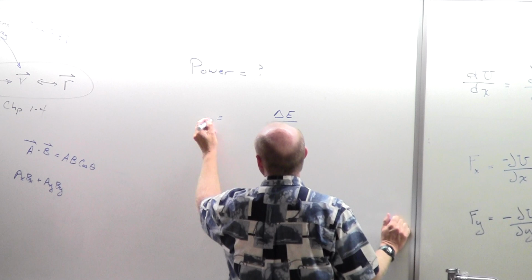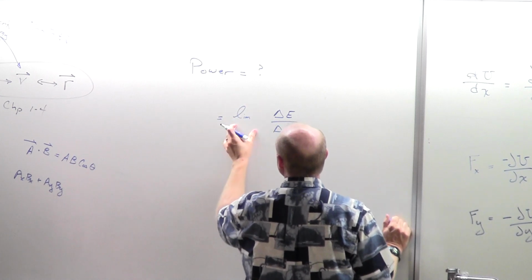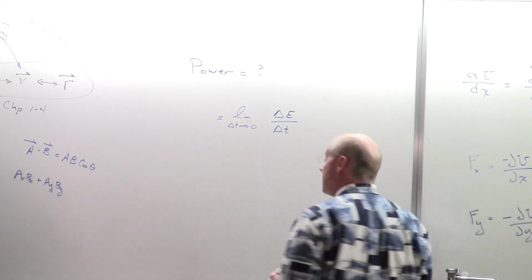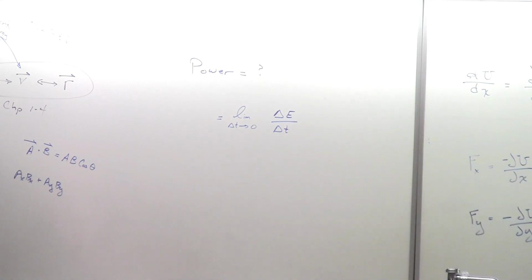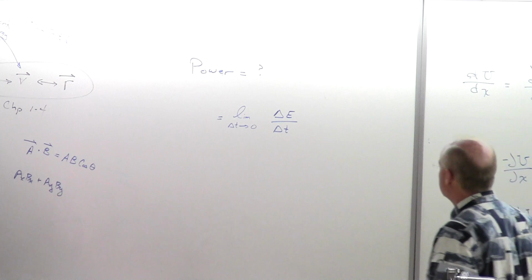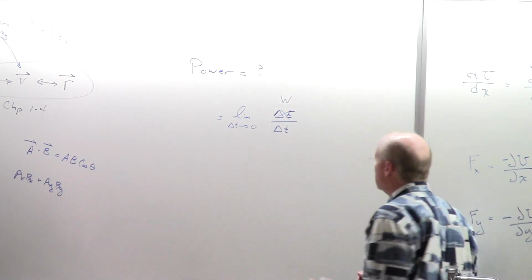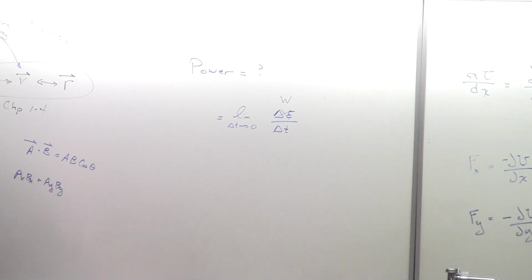In fact, I'll go you one better. It's probably better to say, well, what is its instantaneous rate? How does the energy change with time? In fact, I think your author puts work here, so maybe I should put a W there, the rate at which work is being done.